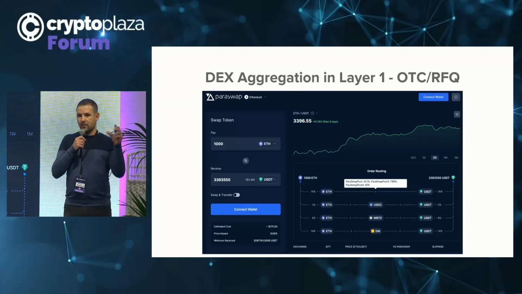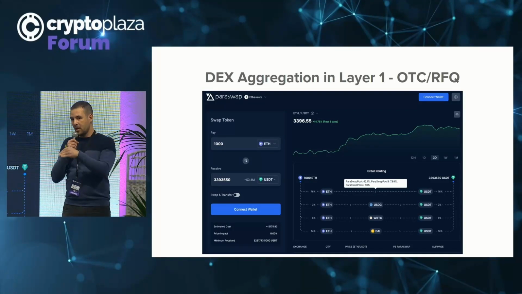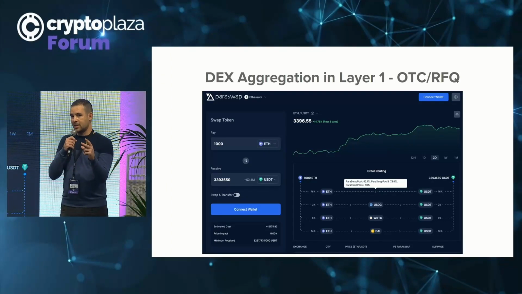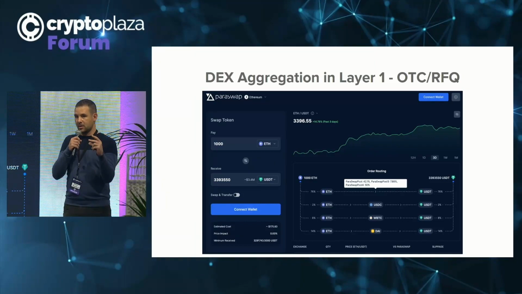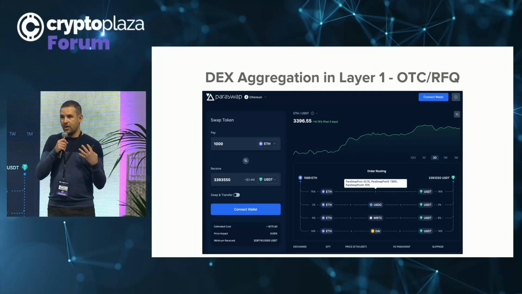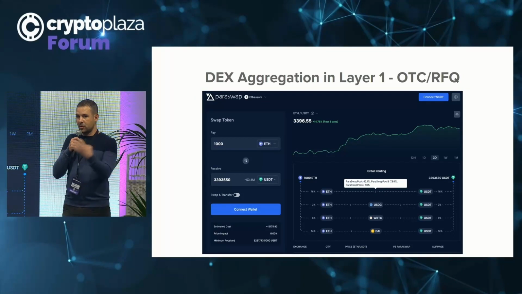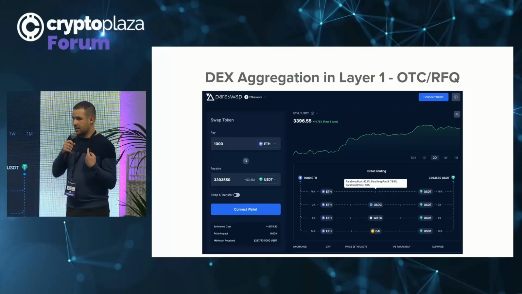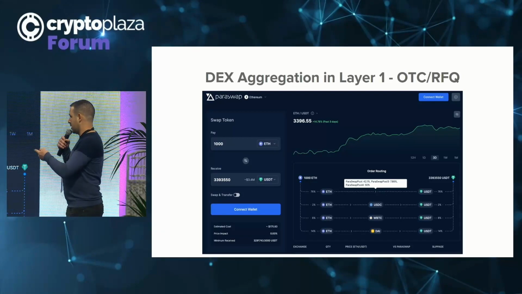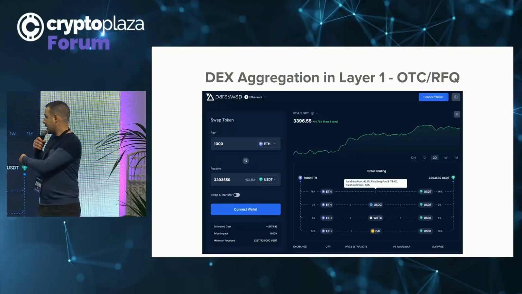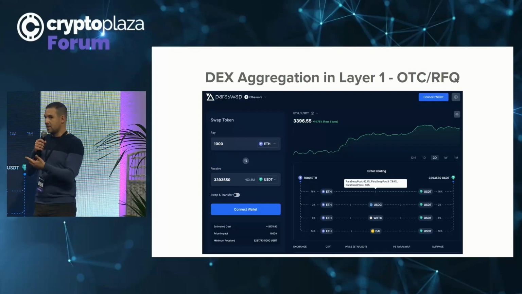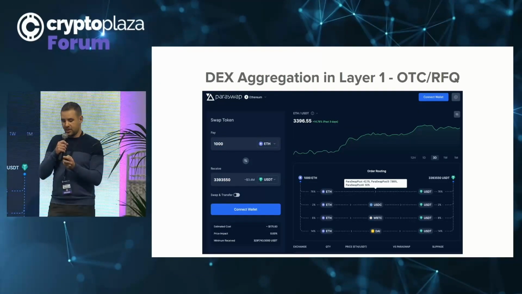Slippage is the price variation when a trade is happening, because there are other trades happening at the same time, so the price will slip. These market makers offer zero slippage, which means once the price is agreed on, it's locked and is not going to change for 2 minutes. It's a very high value proposition. It looks a lot like what you see in OTC desks. We negotiate the price, and once it's fixed, it's locked until the trade is done. So we think it's a superior model. As you can see here, one trade is going to aggregate multiple market makers. We are still doing the same thing, except we are filtering on these market makers.